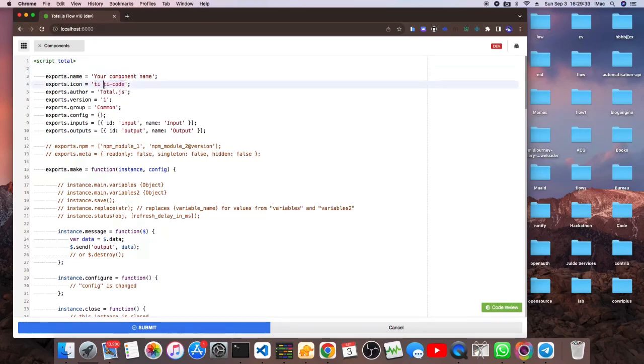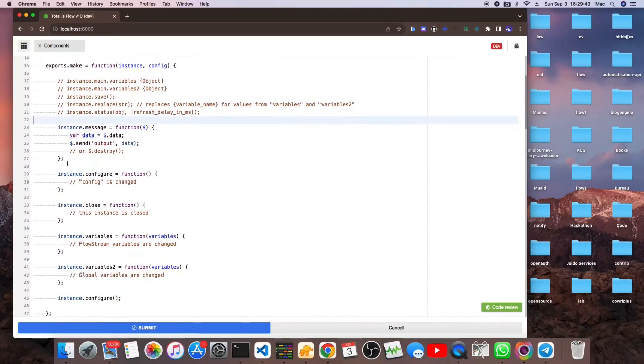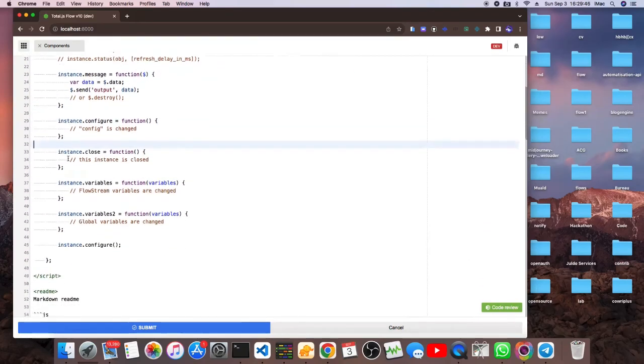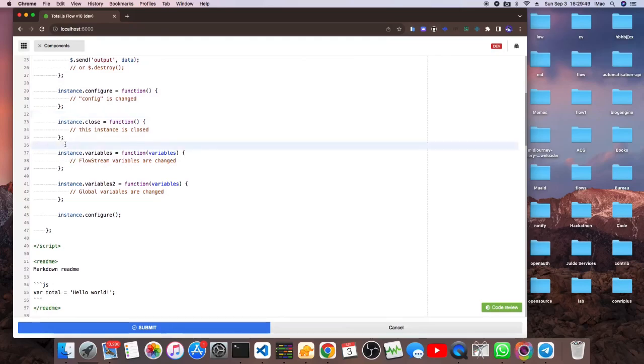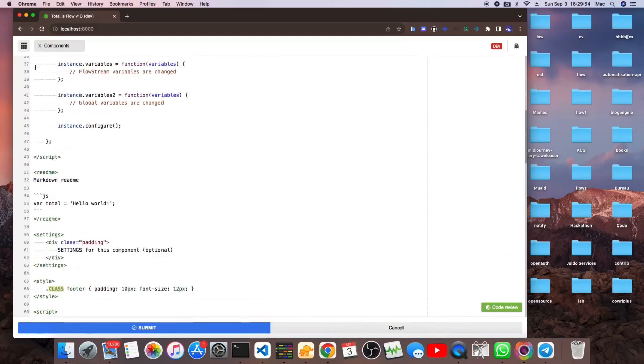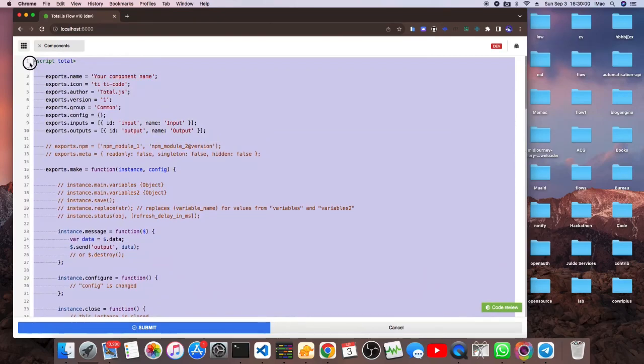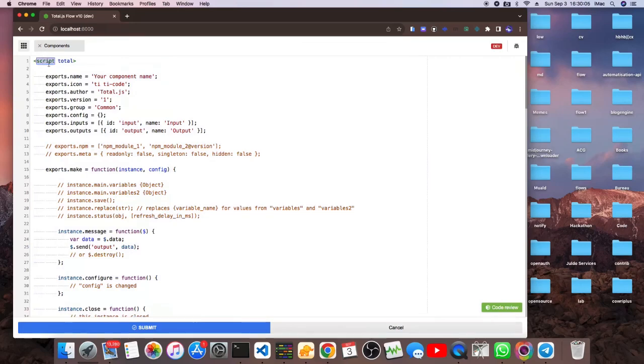It means that if you are brave enough, you can even start building and creating your components without expecting a guide like what I'm doing right now. Well, the most important thing in this kind of component is this tag. It is some kind of HTML declarative component. You create a script tag and you specify total. The total means it is going to be server side. It is a server side script.